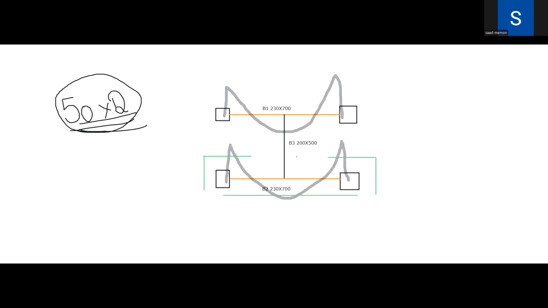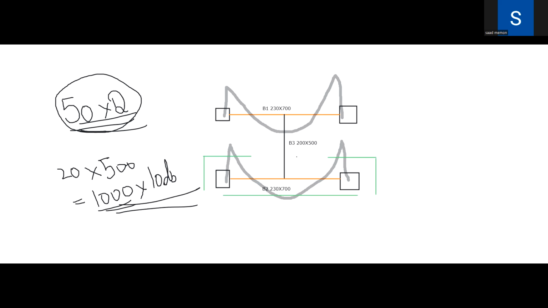For example, we have a 20 dia bar. 20 into 50, roughly we have to lap this 1000 mm if we are going for ordinary detail. For ductile detail, we have to add 10 times the diameter of the bar in addition. But in our case, assume that we are going for ordinary, then we have to go for 1000 mm lapping into the columns. It is possible for us to go 1000 mm because we are making our lap in the column itself. So it is quite possible for us to do the 1000 mm lap of this bar into the column.